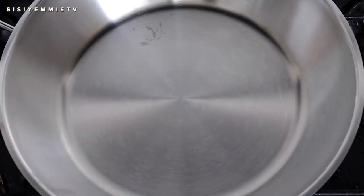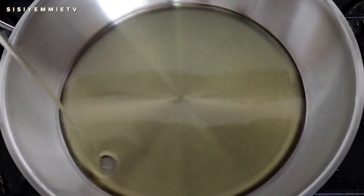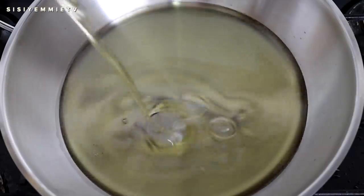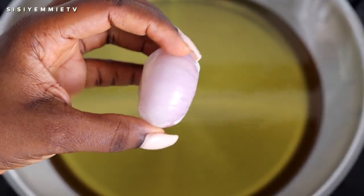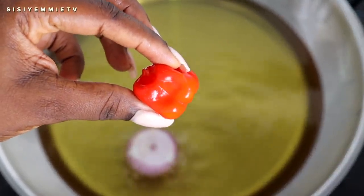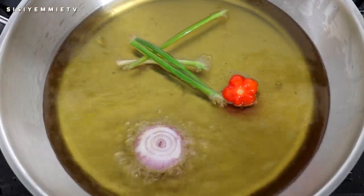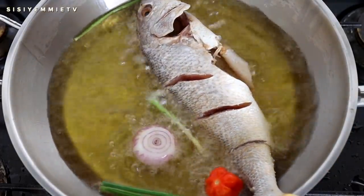I have a large, humongous pan for this fish. I typically like to use a non-stick pan for frying fish just to be safe. I'm going to show you how I season my oil to get the most out of my fish — I add a bulb of onion, preferably a small one, plus two of these very fragrant habanero peppers and spring onion. The combination of these three in the oil is just amazing. Now I've added the fish and I'm going to add the second one.